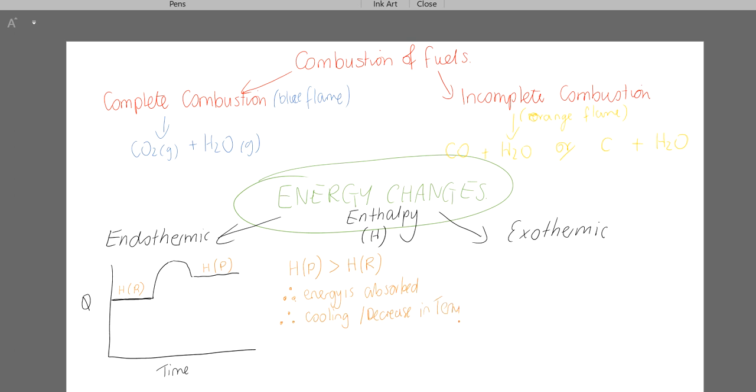Okay, because if we were performing an endothermic reaction, the reaction's taking place. The energy has to come from somewhere. Now, if we're testing the temperature as we go, the energy is coming from the surroundings. So therefore, as we're testing the temperature, the thermometer is going to show that the energy in the surroundings is decreasing because it's moving into reforming the energy of the products.